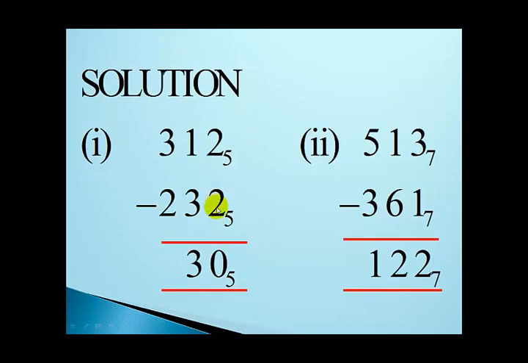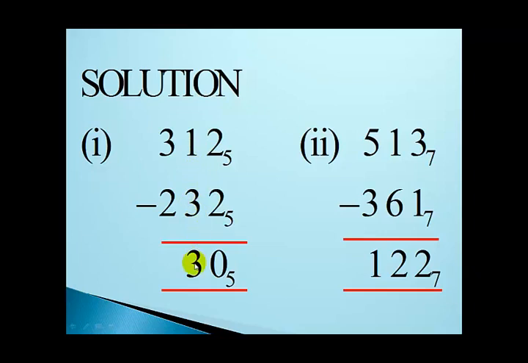Now 2 minus 2 is equal to 0. 3 from 1. We are subtracting 3 from 1. And because the number 3 is bigger than the 1, we need to borrow 1 from 3. Because we are working in base 5, the 1 we are borrowing is equivalent to 5. So we add a 5 to 1, giving us 6. Now when we subtract 3 from the 6, we are left with 3.